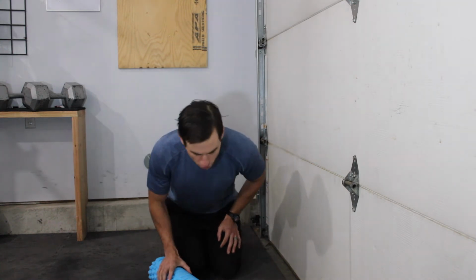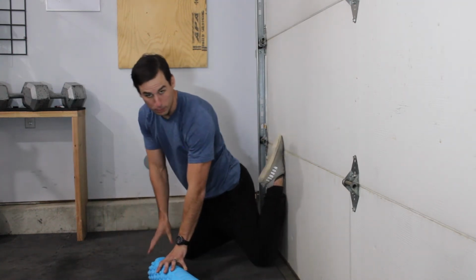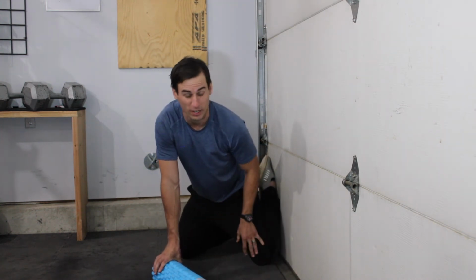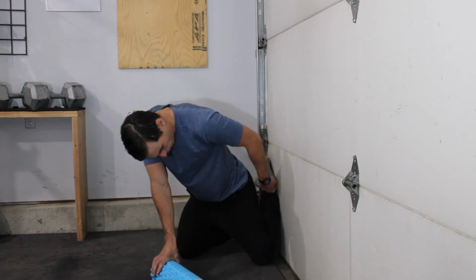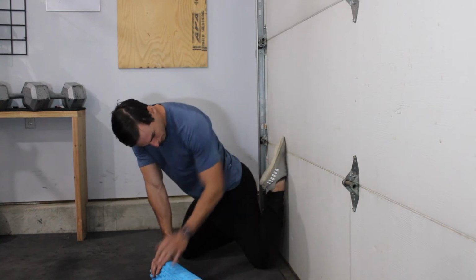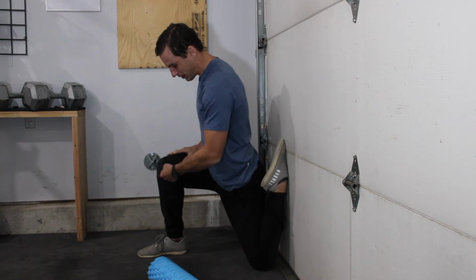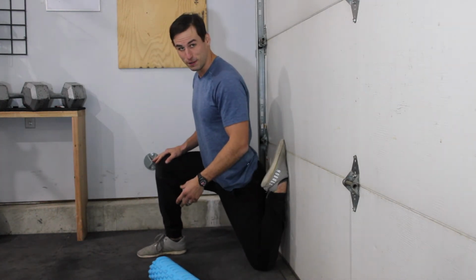So what this couch stretch is going to look like is we're going to start by getting our knee as close to a wall as possible. I highly recommend having something padded under your knee, because guess what? Your kneecap on a solid surface is not going to feel good here. So we're going to get our knee close to the wall. We're going to have our foot, our toe pointed up towards the ceiling, and then finally our opposite leg, we're going to bring that up to 90 degrees. Okay? Immediately in this position, you're going to feel a stretch.